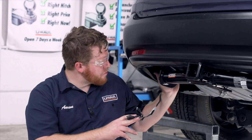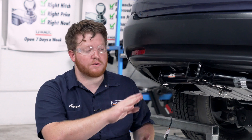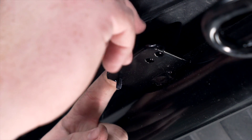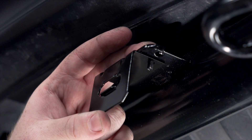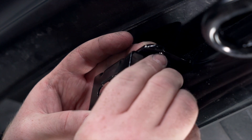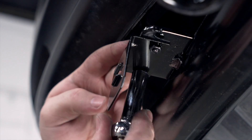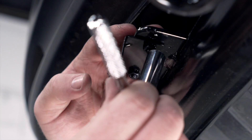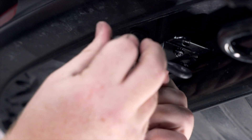Underneath our vehicle, our four-flat just came right down, so we're going to mount it right next to our hitch receiver. We have the Draw-Tite hitch installed on our vehicle, which comes with a mounting plate welded onto it. So we're going to take a four-flat mounting bracket and attach it here using the provided bolts — we'll drop the two provided screws into the holes on our mounting plate, line up the bracket, install the two provided nuts, and tighten them using a 10 millimeter socket. Then we'll take our wiring, pull it through the bracket, and secure the dust cover.